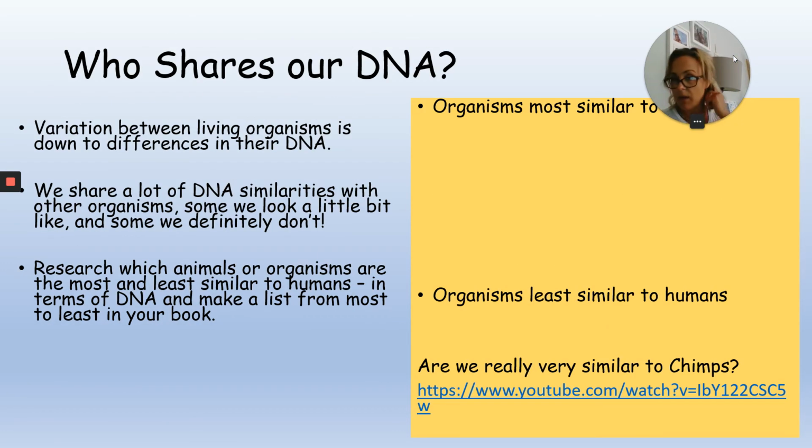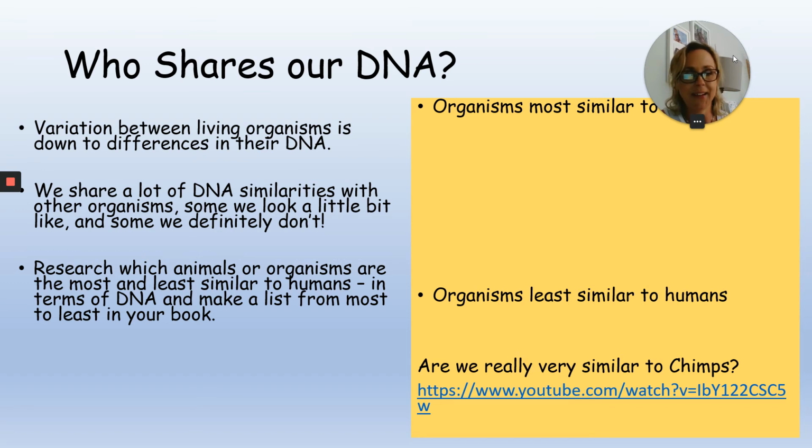All right, so last bit, and this is a researchy bit. It's quite interesting. There's lots of things that people sort of say about DNA. You know, we're 99% similar to chimps if you look at our DNA sequence, we've got 50% DNA in common with bananas, all sorts of things. It's not quite that simple.